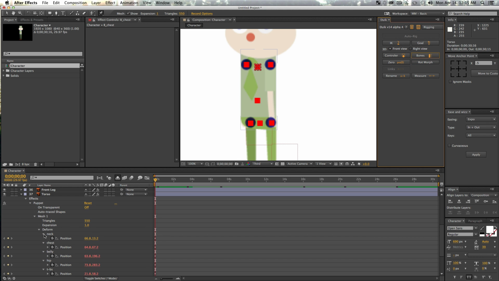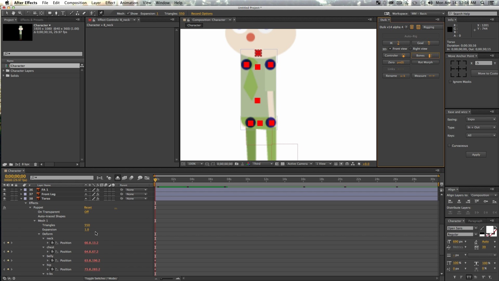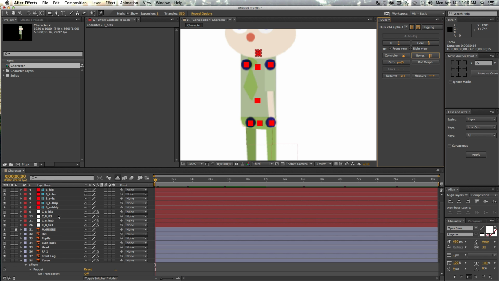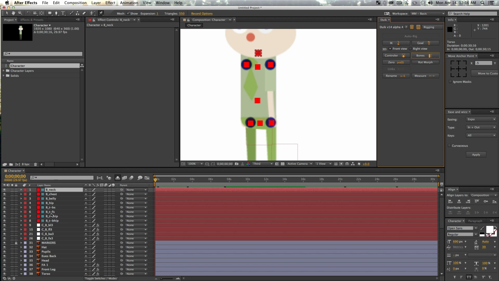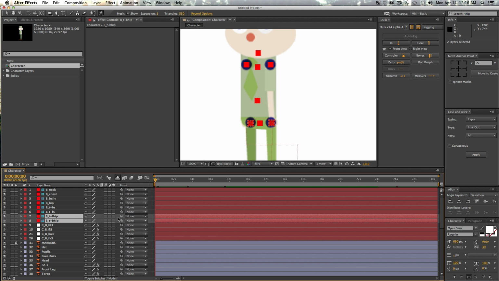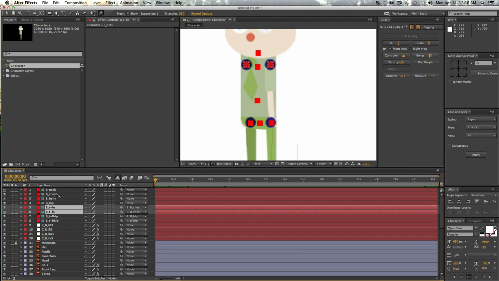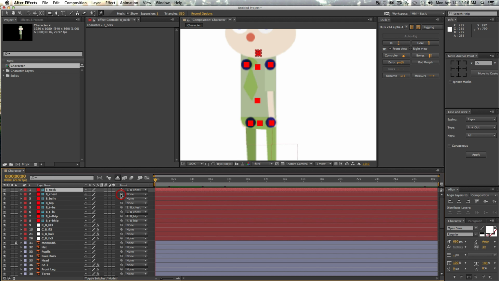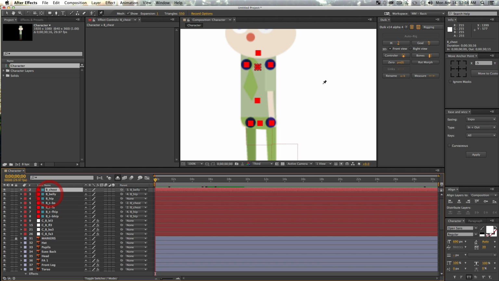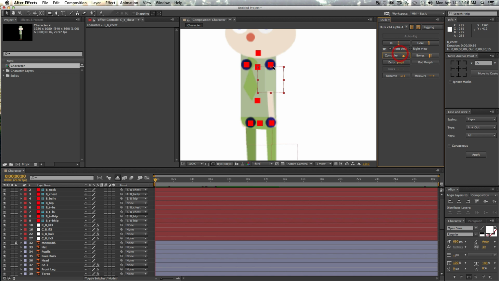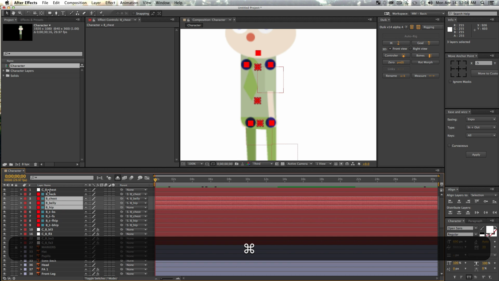So I've added bones now to all my different pins. And on this section, we're actually going to be doing it a little bit different. Whoa, I'm trying to get to the top of everything. There we go. So what we're going to do is grab both of our hips, these two side ones, and parent these to our hip, and then grab both our shoulders and parent these to our chest, and then we'll go normal. So our neck is going to connect to our chest, which connects to our belly, which connects to our hip. Then we're going to grab our chest and create a new controller. So you click a controller for the chest, and then you grab the chest, the belly, the hip, and then the chest controller.